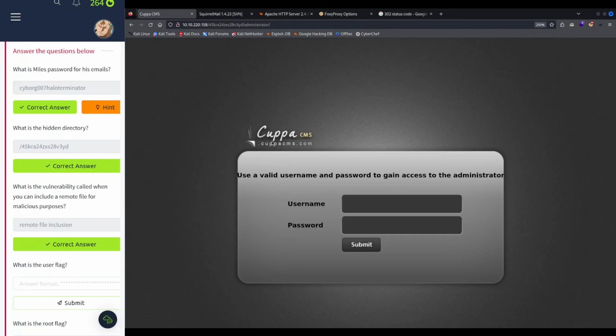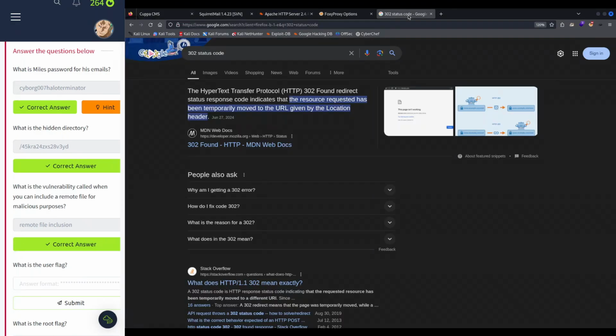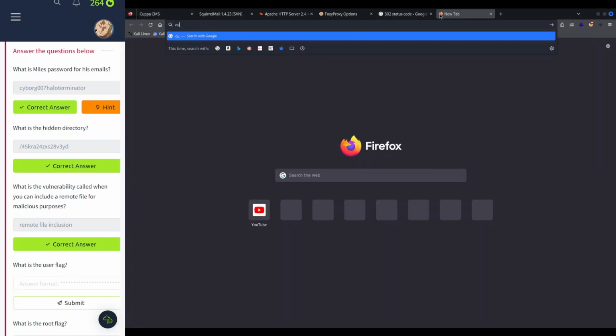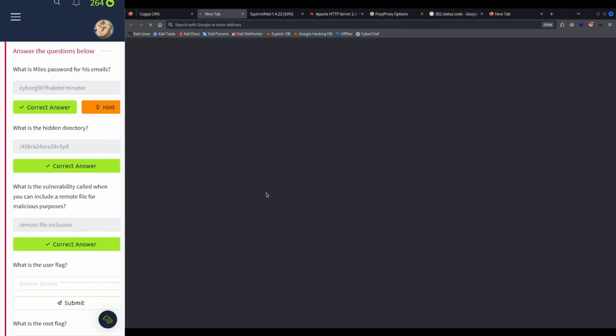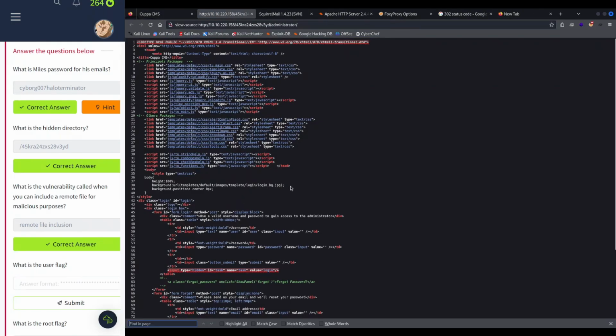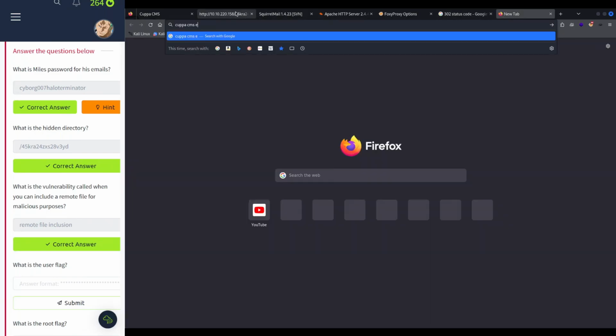So here we are, Kappa CMS. That makes more sense to look into. So just try Kappa CMS. I'm not sure what version it is. Let me look at the page source and type version. There's no version. So Kappa CMS, there's only one. It doesn't say what version it is though. So let's just try Kappa CMS exploit or just type remote file inclusion here.